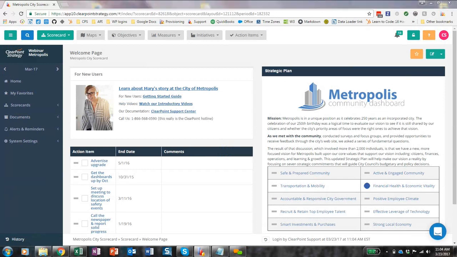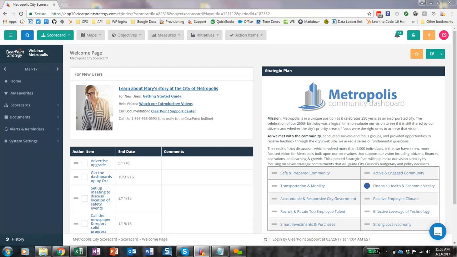For those of you who are unfamiliar, the data loader is a tool that ClearPoint users can install on their own computers. It is essentially a way of updating your measures or metric data with the click of a button. It's different from the web-based version of ClearPoint most of you are probably used to, but it is still entering data into the same database. Users create what are called packages that link Excel, CSV, or SQL data sources to your ClearPoint measures.